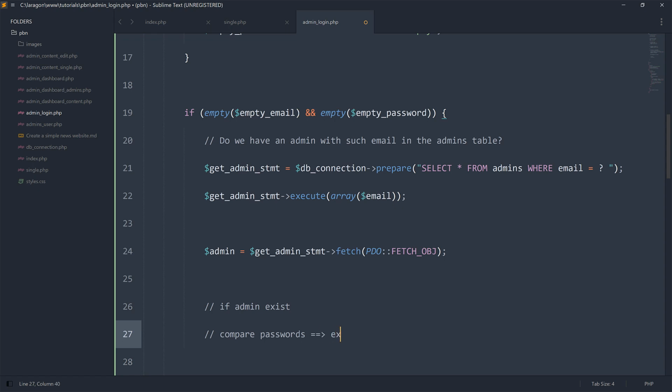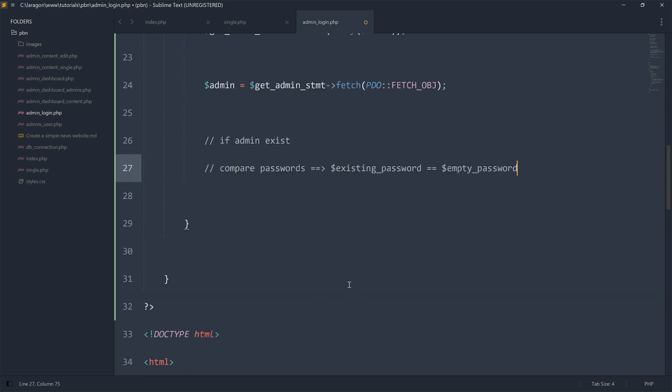So variable existing password, that's the password we have of that user whose email we just entered, existing in the database. So existing password is the same as the password the user entered. If that's the case, then definitely this is the actual user. He knows his email and he knows his password. But if you know just the email and you don't know the password that was set for that administrator, then you are not the right administrator, or you are not entering the right information to sign in.